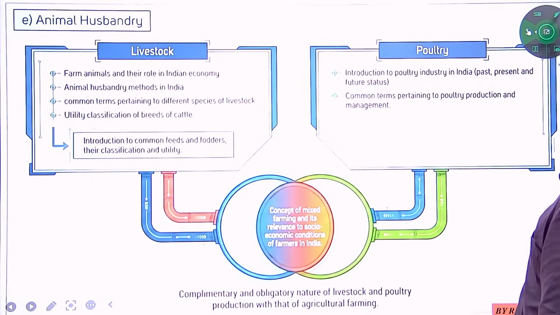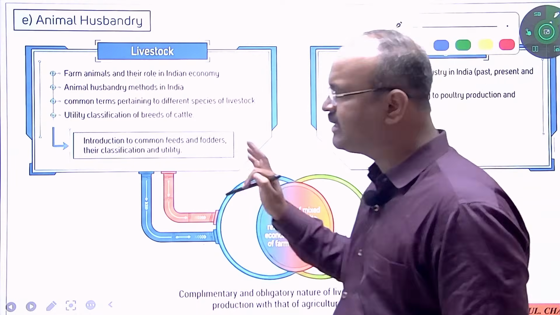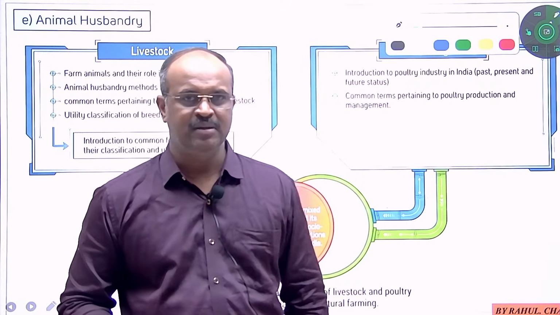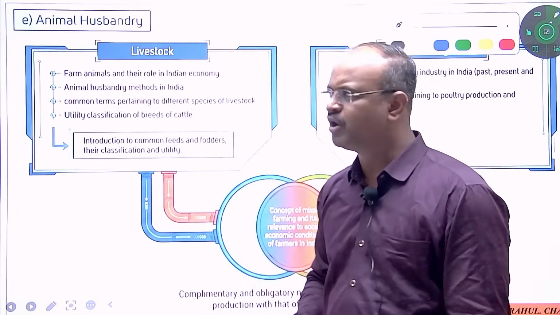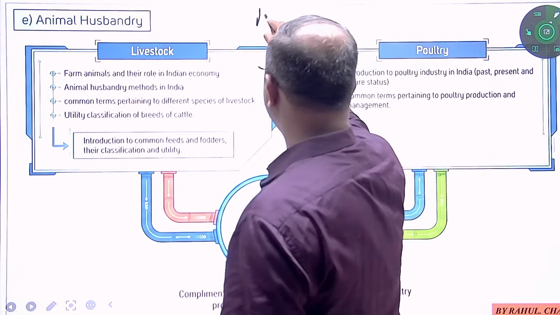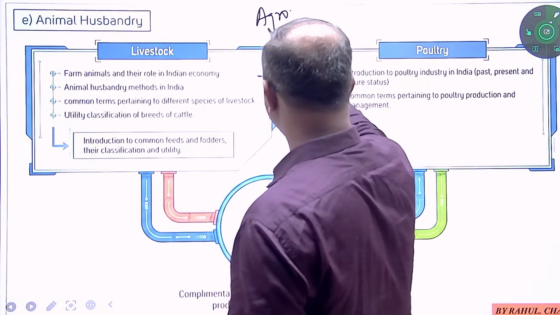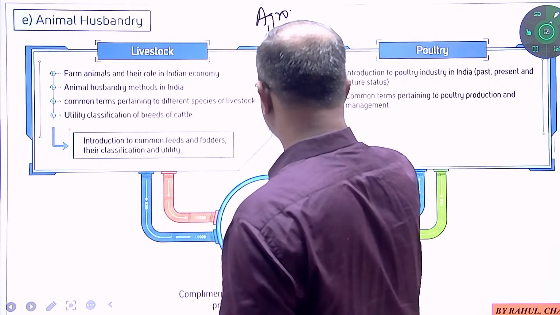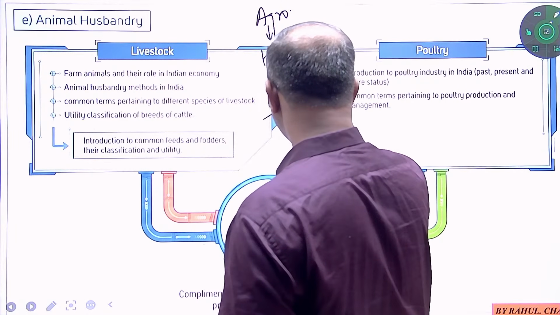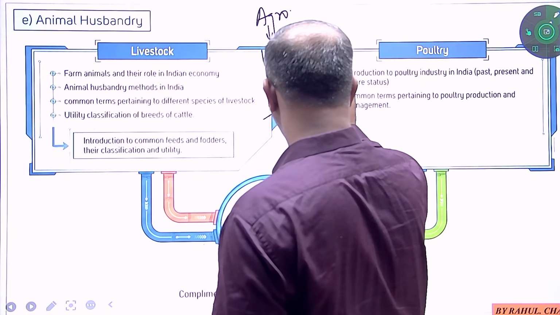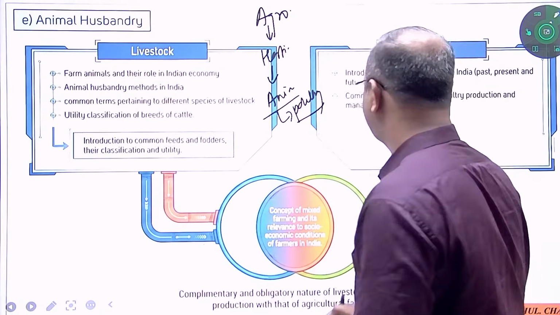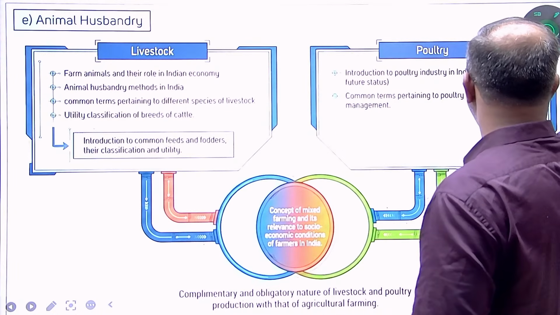Then it is the animal husbandry. So we will say it is the third most important topic in the NABARD syllabus. With respect to the agriculture, it is the third most important topic. So we will just mark it. Agronomy is the first important, second is the horticulture, and third it is the animal husbandry. Animal husbandry, which will include poultry as well. Now why is it important? So we will see the syllabus first, then I will explain why it is very, very important.